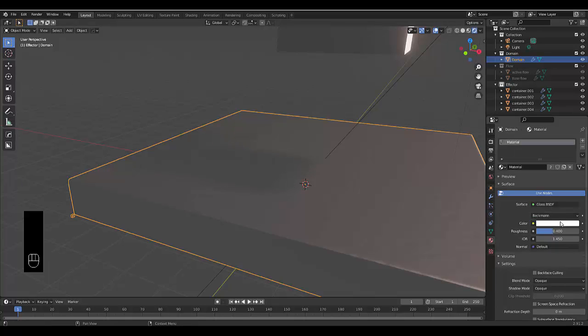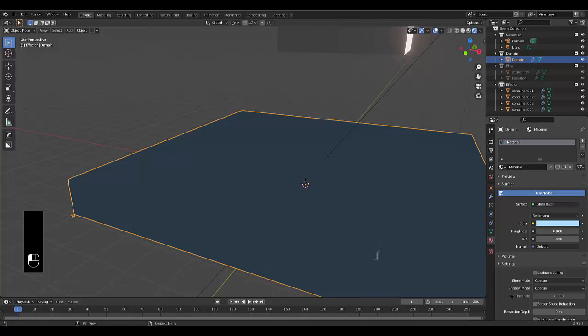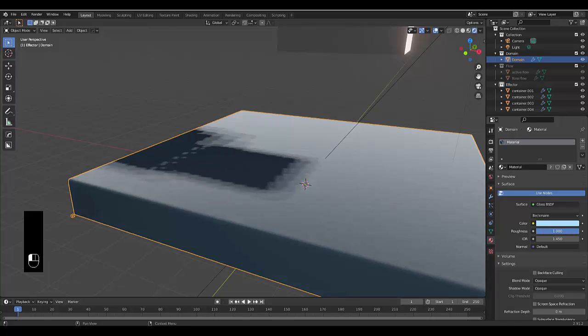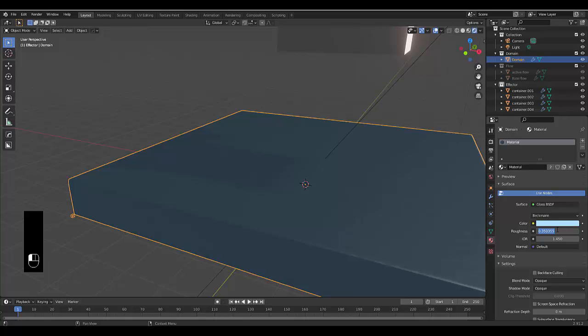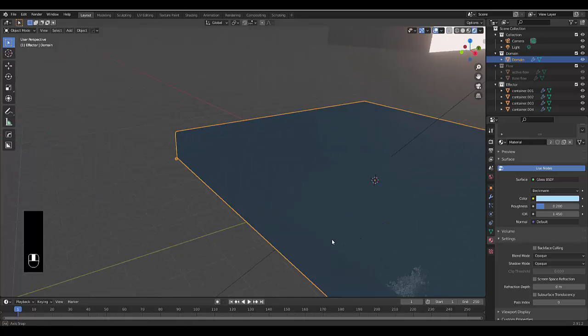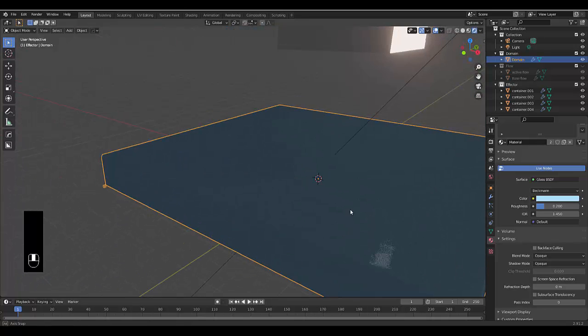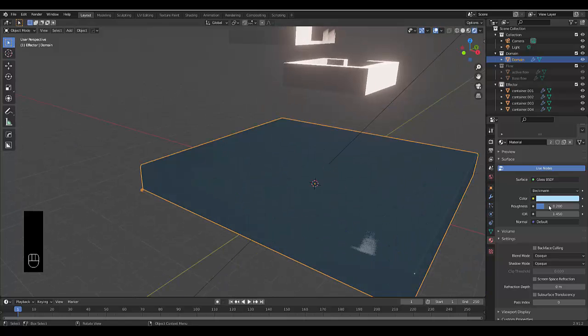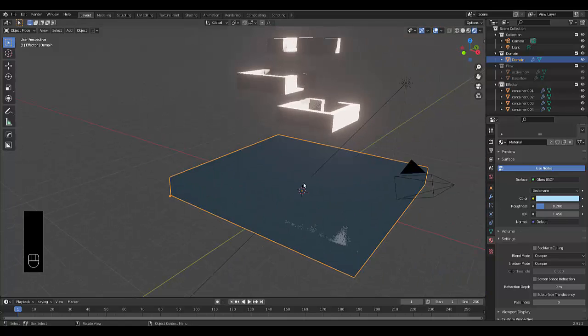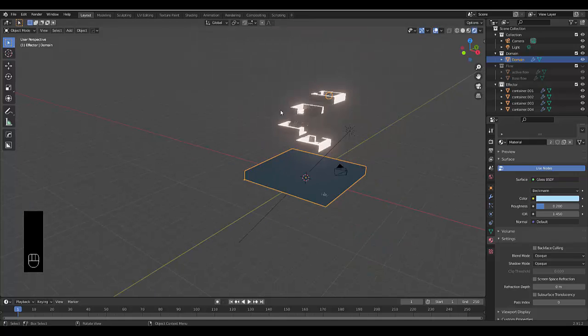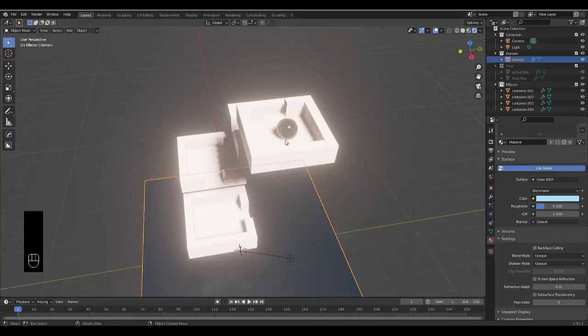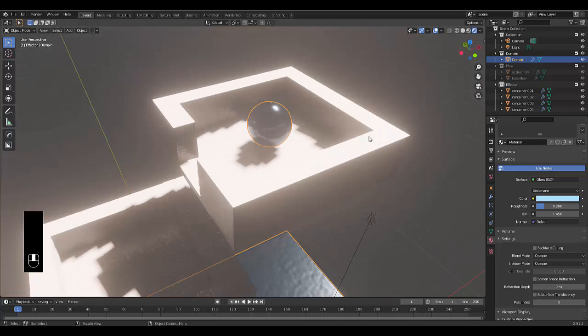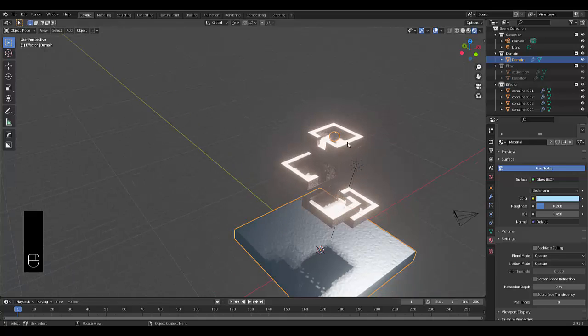Maybe you want a different color water, so we're going to just choose maybe a blue, I guess. And you can also change the roughness, make it crazy shiny or not shiny at all. 0.2 is very, very shiny, but still pretty cool. And shiny means that when you have lights above it, it reflects better. I think in my tutorial I had it on standard. I didn't mess with this too much. Now with that setup, you'll notice that it also changed here because they're all part of the domain, which is pretty cool. The next thing you want to do is maybe just choose materials for these things.